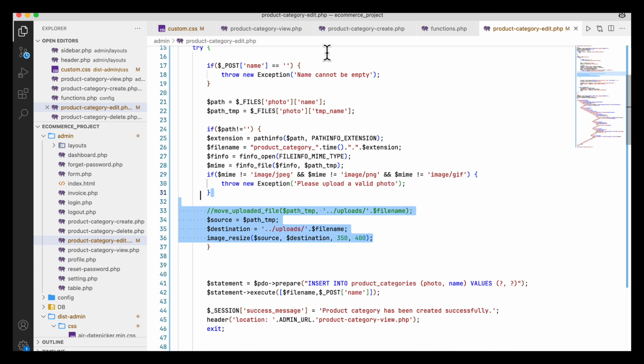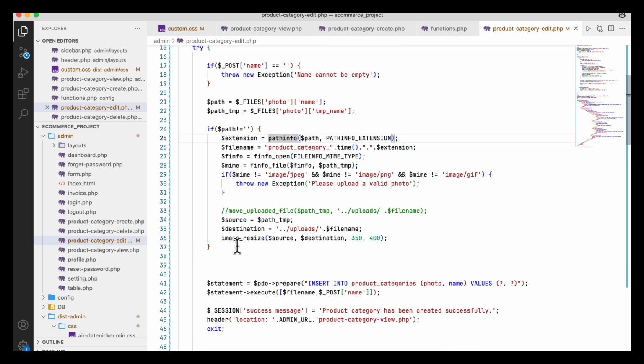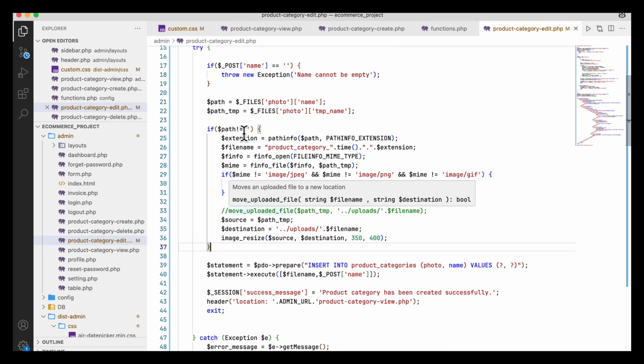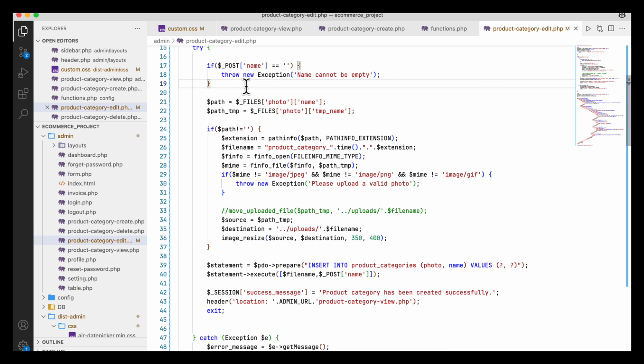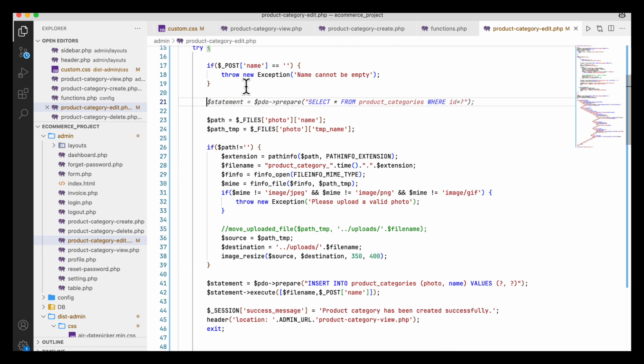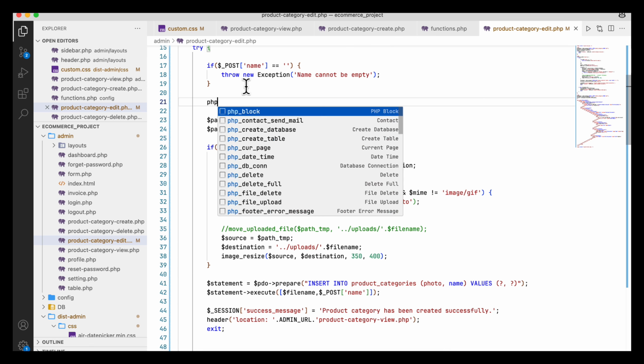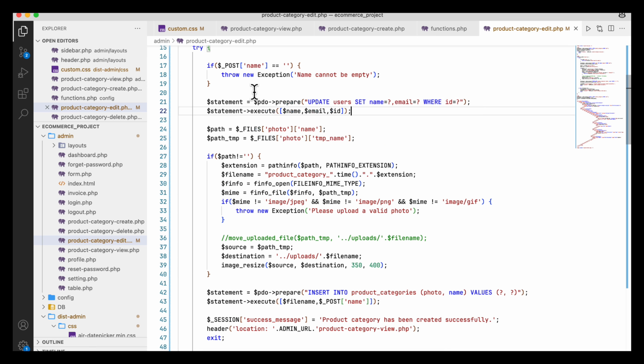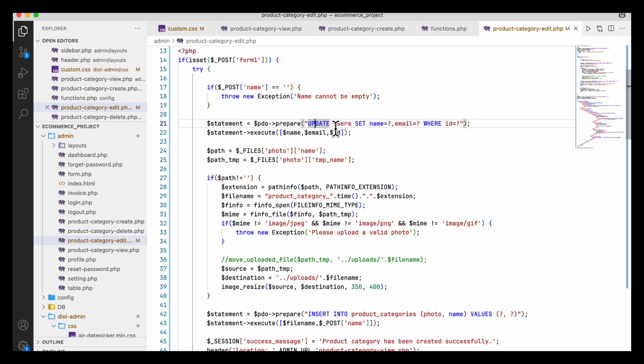That means here, something like this. You see, you can work in this way. This is one particular way, and another way is you can write an update option here. So for example, PHP update, here if name is passed, you can update the data. So product categories, update product categories.